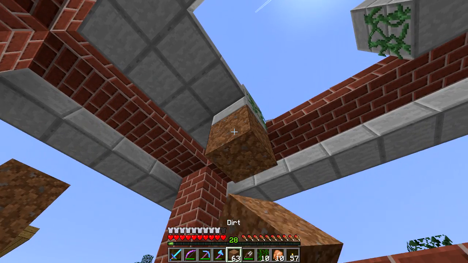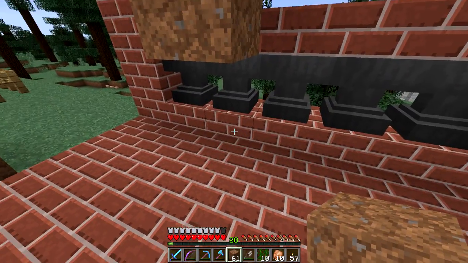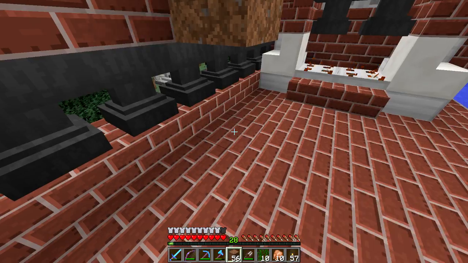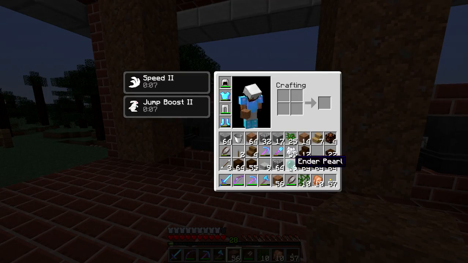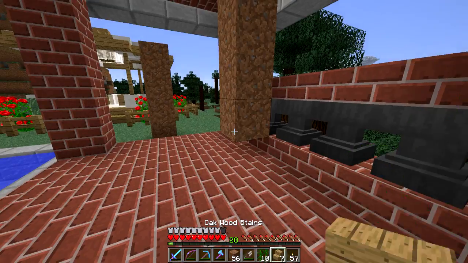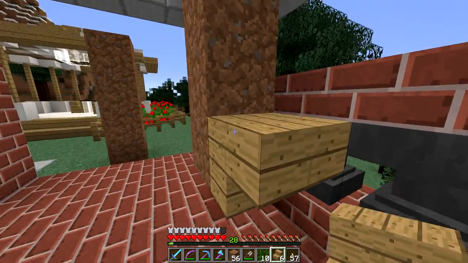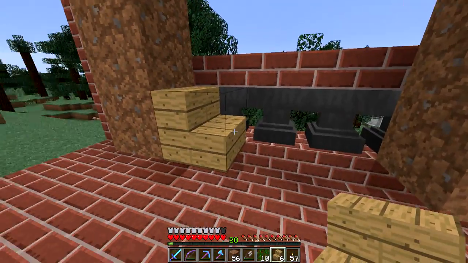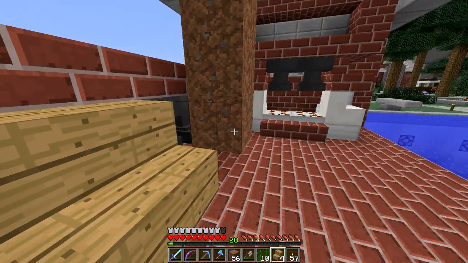And we'll come down with dirt, dirt, dirt. And I think that's how I need it. Dirt, dirt, dirt, and dirt. Alright. So we're going to use something simple like oak stairs because it's a good match. And we'll put an oak stair, not there, just like that, but upside down. There, there, and there. Alright.